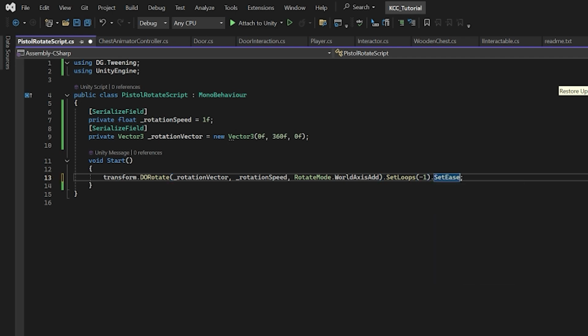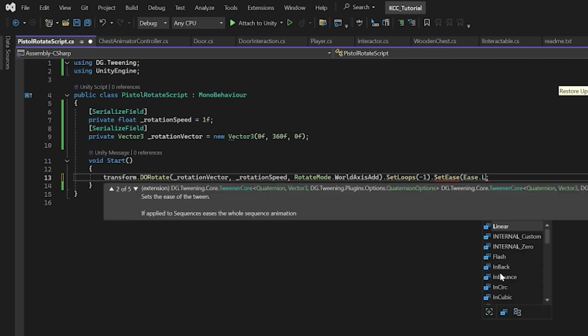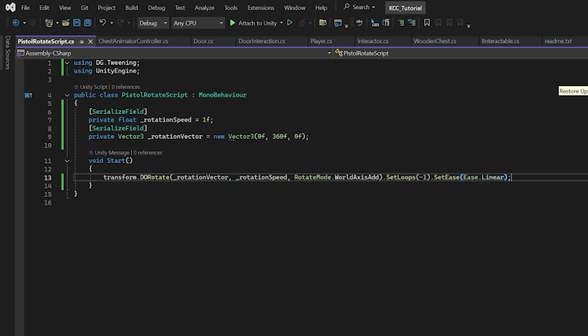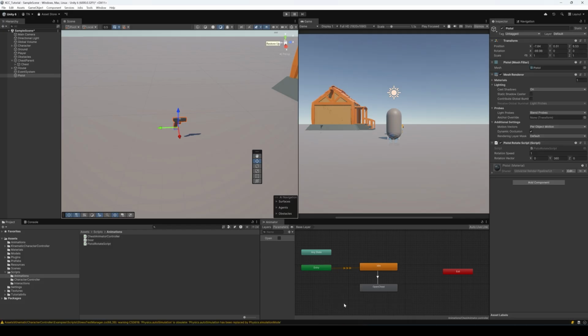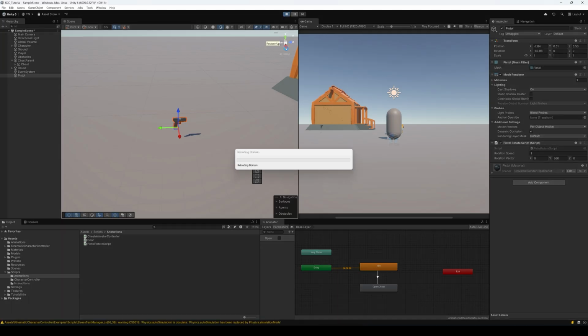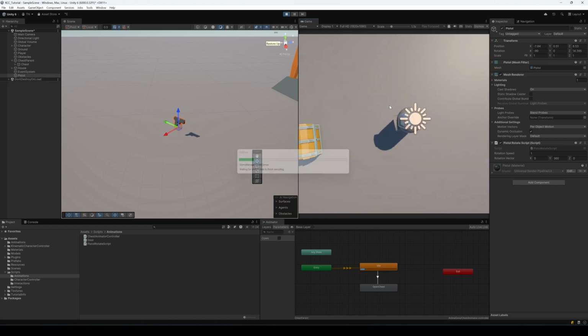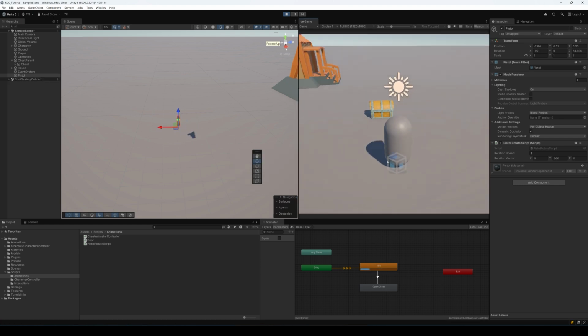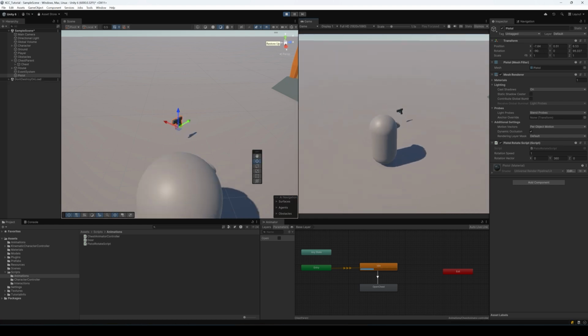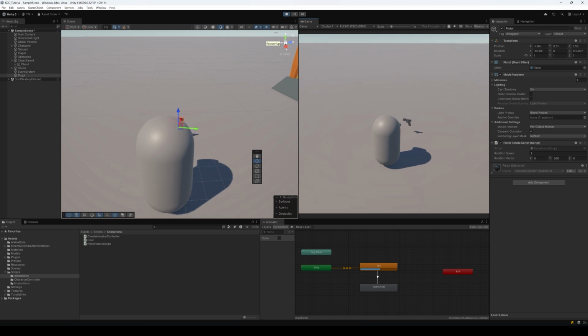So we can say SetEase to Ease.Linear. And what that will do is just have no fancy interpolation. It will simply just rotate in a linear fashion. And there we go. So now our pistol rotates continuously, which is really, really cool.